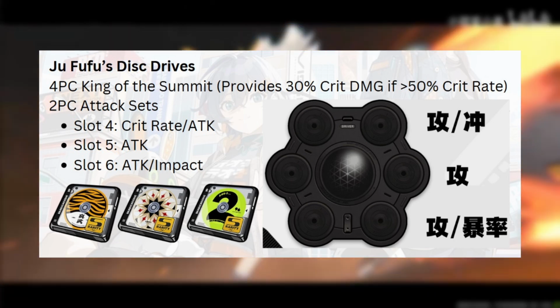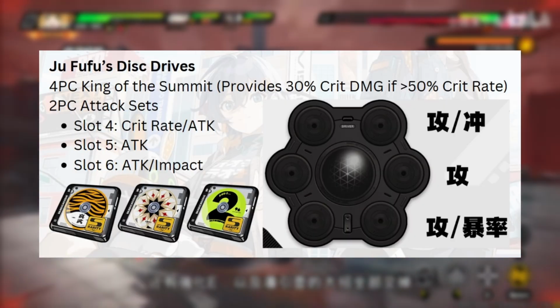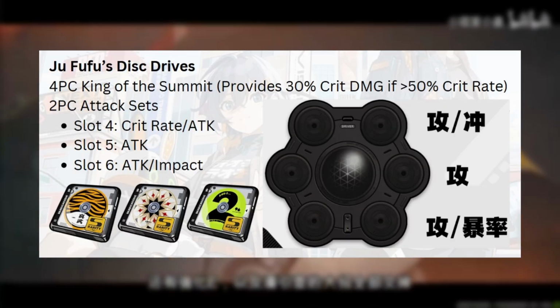Out of the two, the crit rate priority is going to be higher since half of the drive disc bonus isn't active if you do not reach it. Otherwise, feel free to swap out slot 6 for an impact slot.